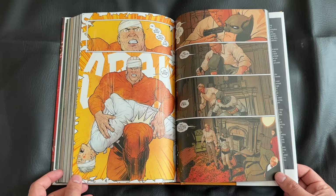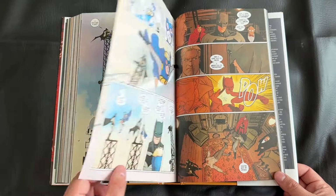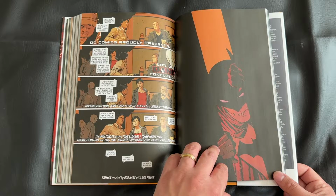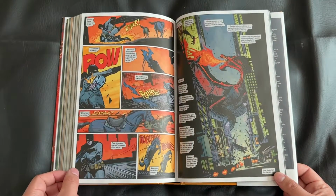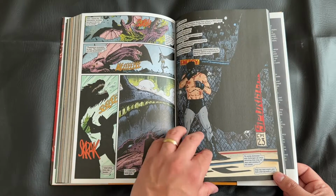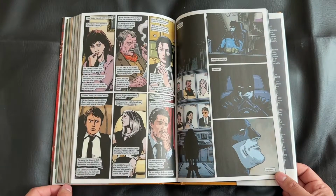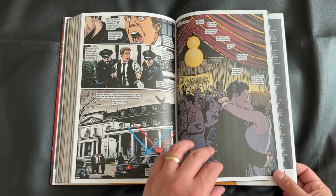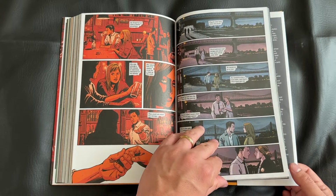One particular issue I wanted to note in this collection that I thoroughly enjoyed comes toward the end of the collection. I can't remember what it's called, but it's basically showcasing Batman as he fights crime throughout his week, and it goes through the days of the week, spending a bit of time elaborating on the different villains or just crises that he has to help solve in any given day of the week. And it goes through a couple weeks, day by day, and every week gets a little shorter until every single panel is a day, and it kind of tries to distill down the heroics and the shenanigans Batman gets into on a daily basis.